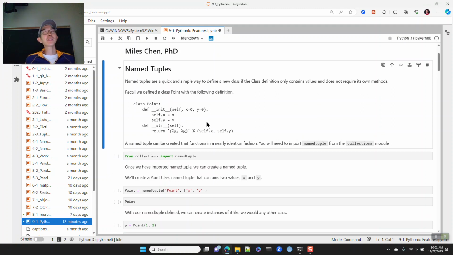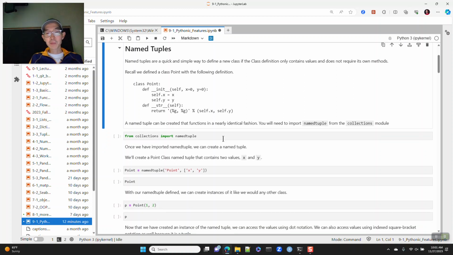And so we've seen object-oriented programming, and we defined this class Point, and we used it to store an X coordinate and a Y coordinate. And then we said, if you want to print things out, you can have this string representation of the point. And in one of our examples, we defined a rectangle class that contained a point and its width and stuff.